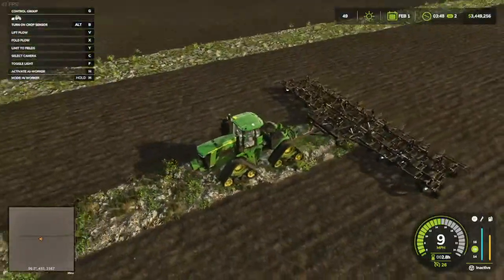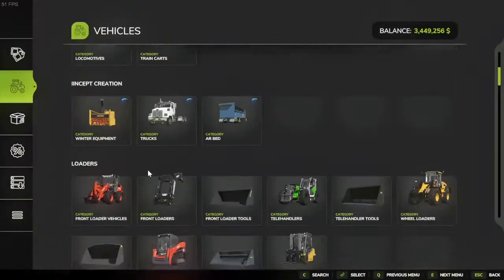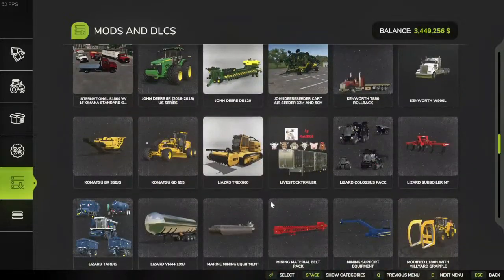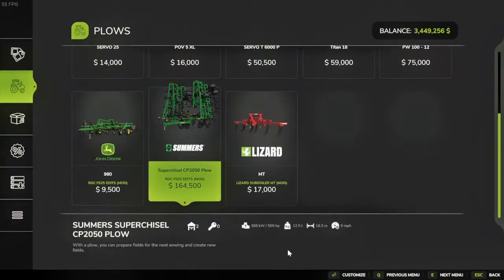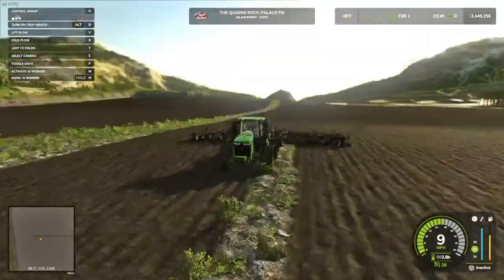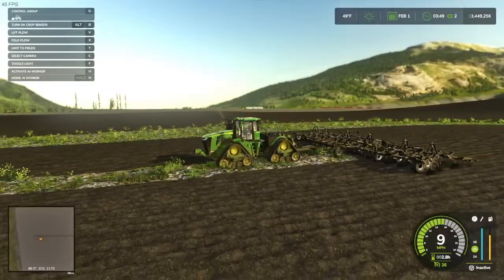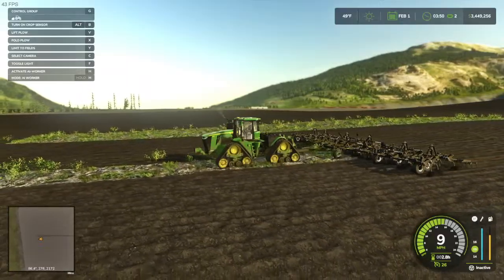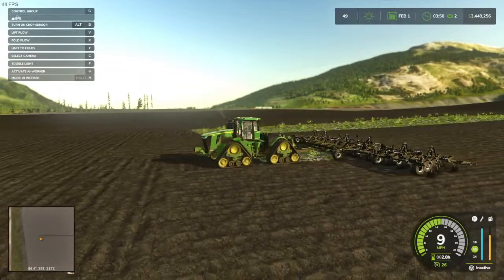Big field, lots of plowing to do. This is a mod for the plow. Let me find it. There's a whole bunch of mods in here. Cool stuff, weird stuff, all's good. But it's Summer's Super Chisel. It's in a pack that makes it a plow. Handy. I wish it was a ST820 FlexiCoil instead, but it's only like an extra 6 meters or so for the size, so I can handle this.